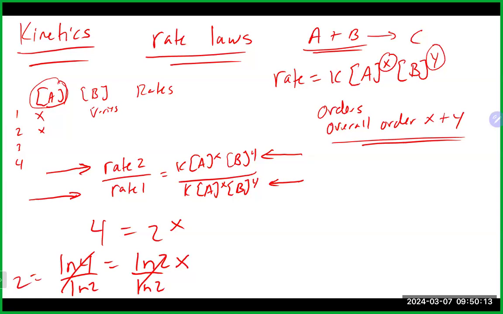Once we do that, we then want to go back to the table and pick two other entries where, in the case of my example here, we would want B to stay constant and we would want to vary A and do basically the same calculation. Once we get those orders, we could write our completed rate law. And once we have the orders, we could also figure out the overall order of the reaction. And lastly, we could then use our completed rate law that has the orders to solve for k, and we could actually figure out the value of the rate constant like we did in a number of those examples, I think last time.